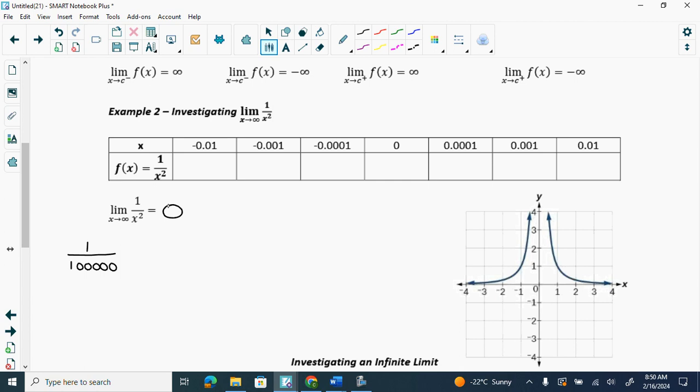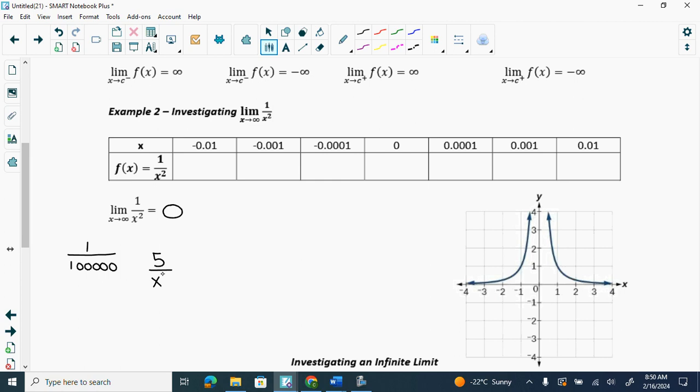Okay. It also works the other way with negative infinity as well. Why would it work the same with negative infinity? Because it's squared, it's positive. Yeah, because anything squared is positive. It's going to end up resulting in really large numbers on the bottom, making it closer and closer to 0. Yes?